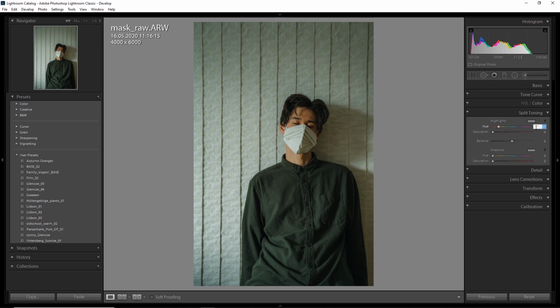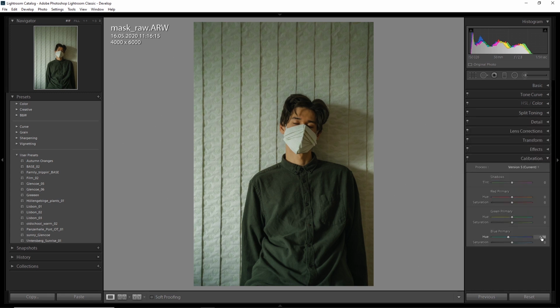I was really going for a slightly warm and greenish look for this photo, so I added a bit of the hue 55, which is more or less yellow. I always try to be careful when adding split toning to not go overboard, so for this photo I set the saturation of the hue to 5 in both the highlights and the shadows.